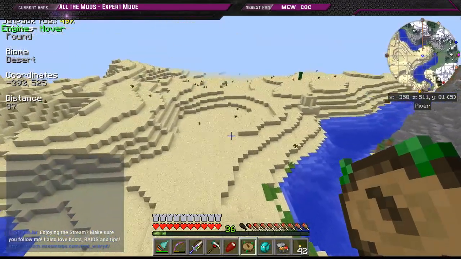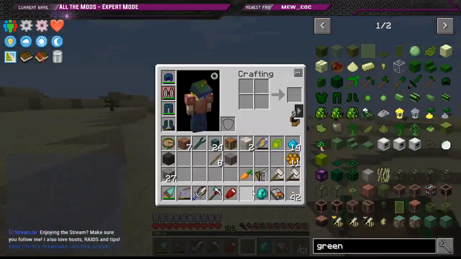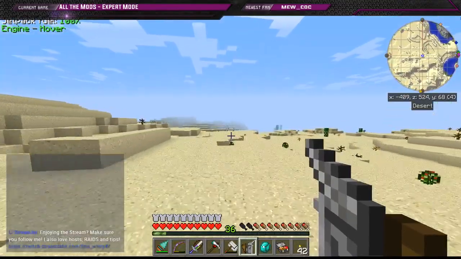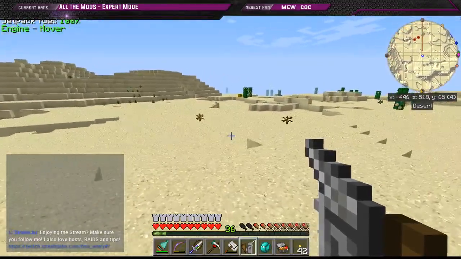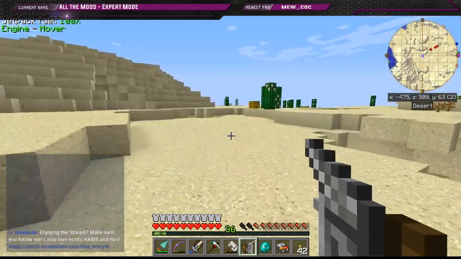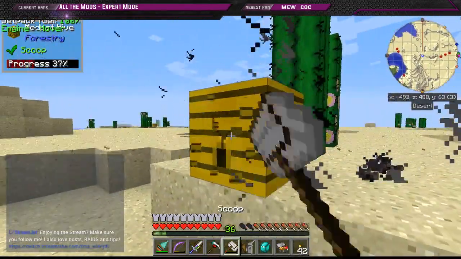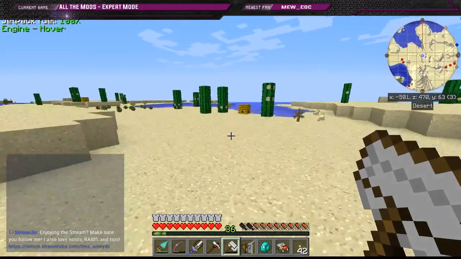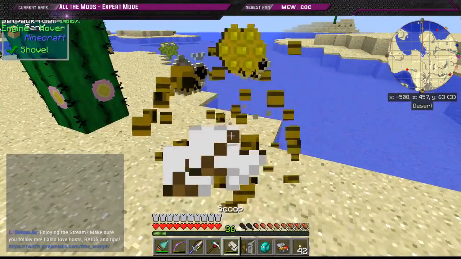Which, on this server, not a whole lot the people want to do, so I should be able to find some modest bees. Alright, landed. Let's see, there's one. There's 2. There's 3. That's a perfectly square depression. Alright.